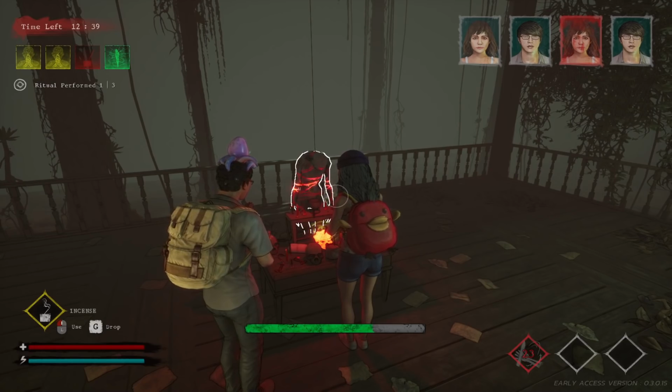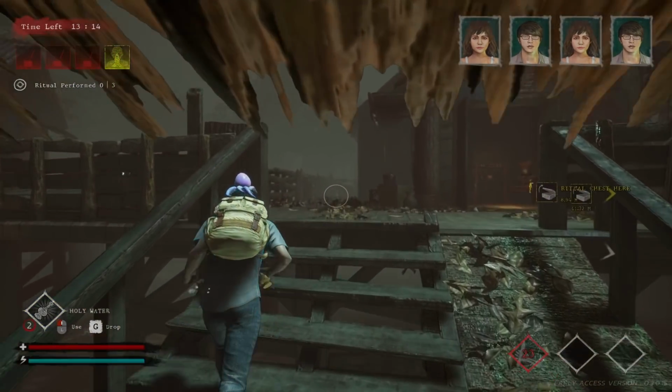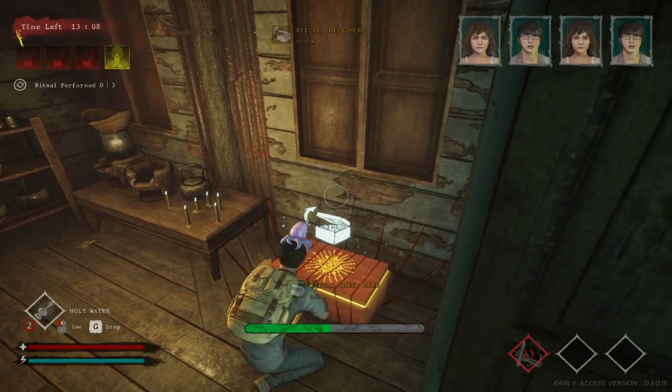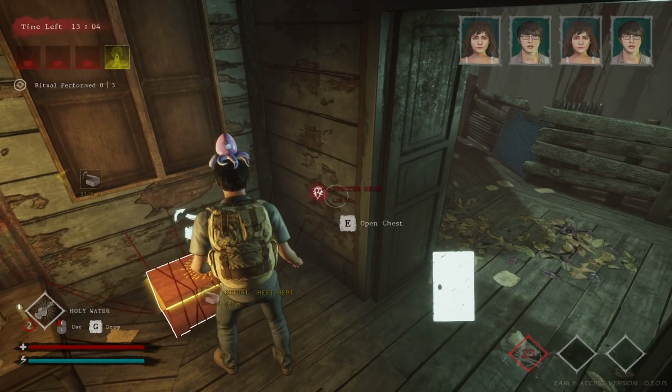I could have misinterpreted what was happening, but it seems prior to starting a ritual you do need to have incense, which you find from searching crates around the map. This is a nice little prerequisite to actually starting the main objective, and just gets things slowed down in the first part of the game, as you have to go find your incense prior to doing any rituals.